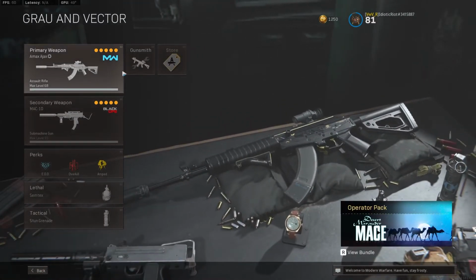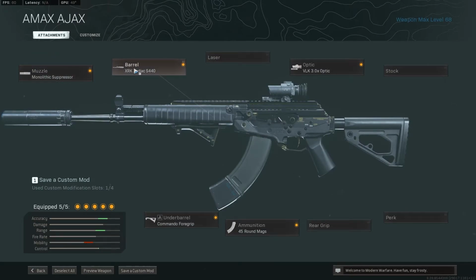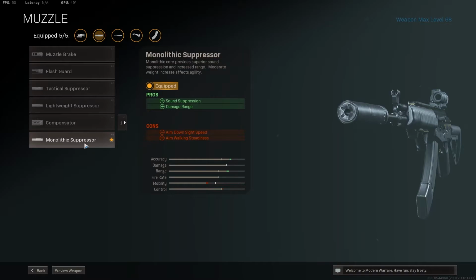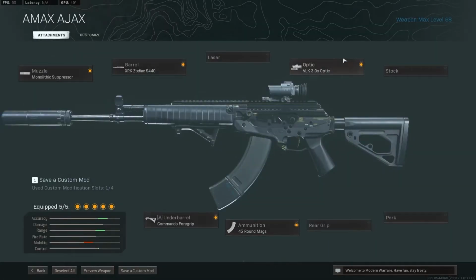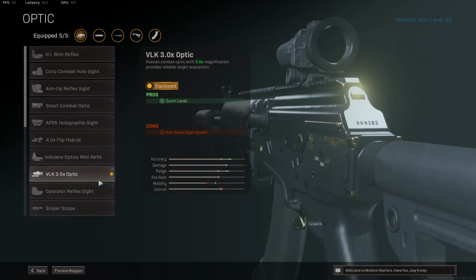The AMAX Ajax is where we get into the customization board. We have the monolithic suppressor for damage range and sound suppression. We have the Zodiac for recoil control and damage range, and bullet velocity, which is just more range. Commando 4 grip for recoil control. 45 round mag for the mag size. I can't click the back. There we go. And the VLK 3x optic because it's useful.